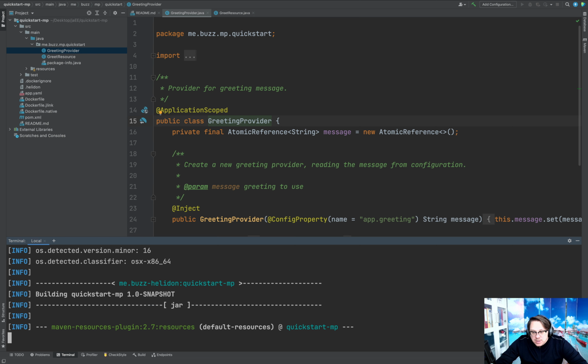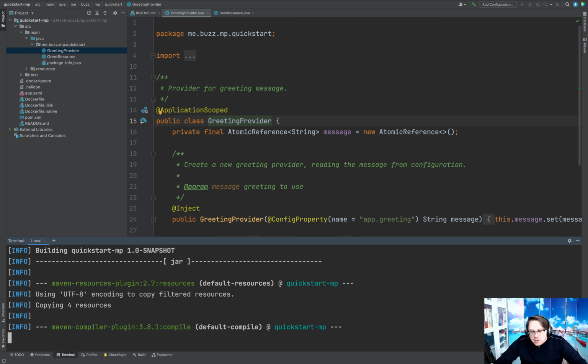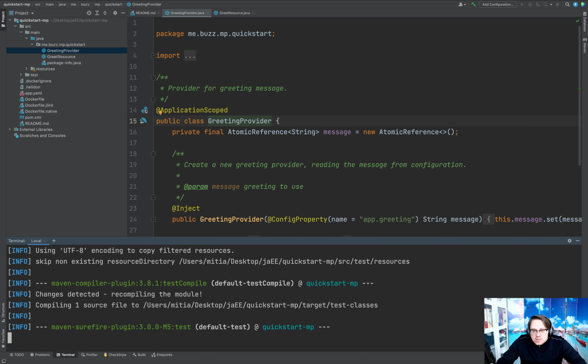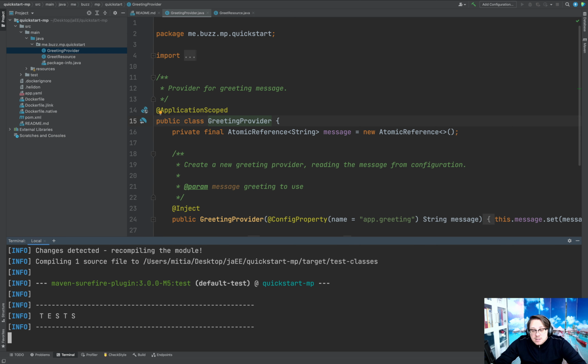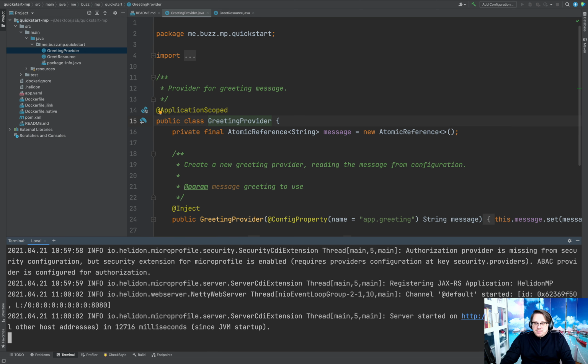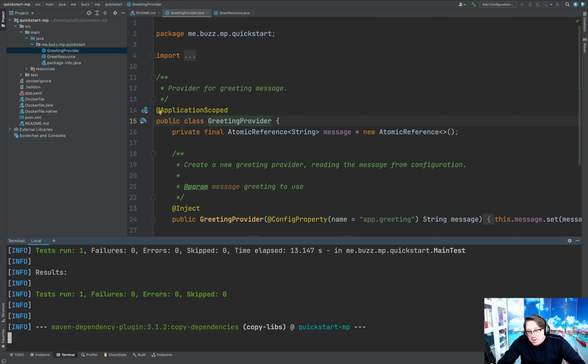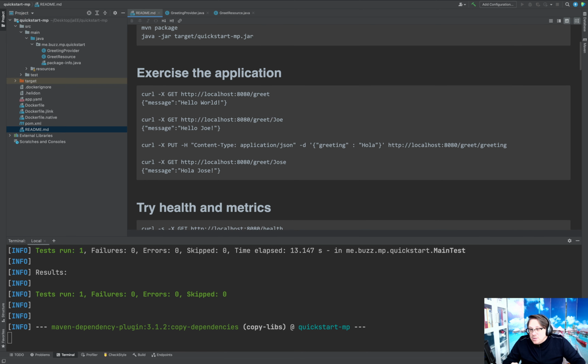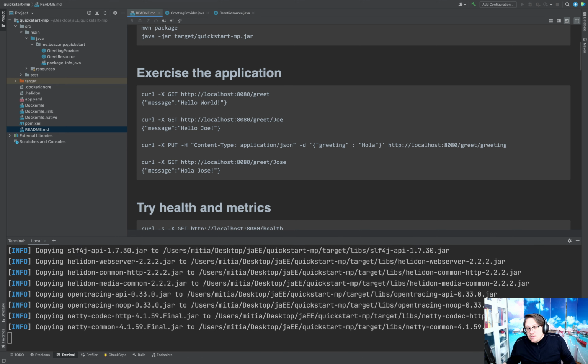Once again, because of the recording, it consumes a lot of CPU resources, so it's a little bit longer than expected. But on a regular machine, it will take less than a minute. As you see, it runs your Maven build, then Maven test, and very soon we will have the result. Yes, so it tests everything for you from the very beginning. And there is a good README file, already generated for you, where you can see what you can do with these applications.